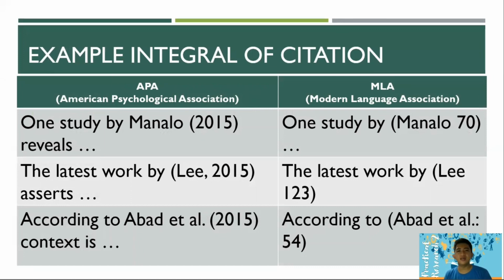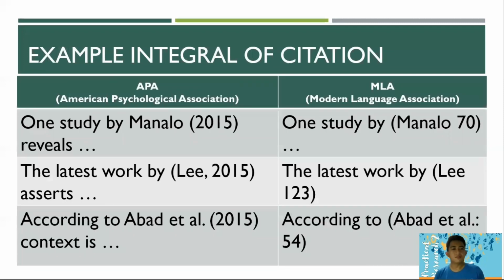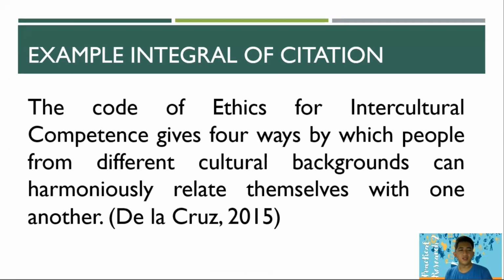So let's look into this example. So this one is the non-integral one. The Code of Ethics for Intercultural Competence gives 4 ways by which people from different cultural backgrounds can harmoniously relate themselves with one another. So we have De La Cruz 2015. So this is an example of the non-integral citation.